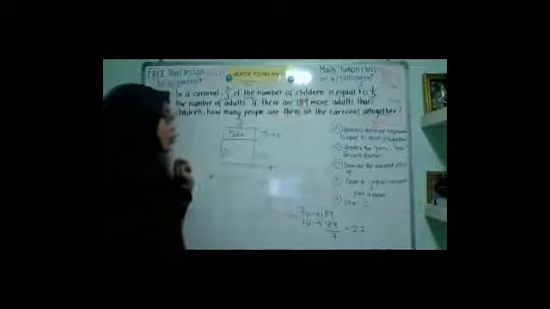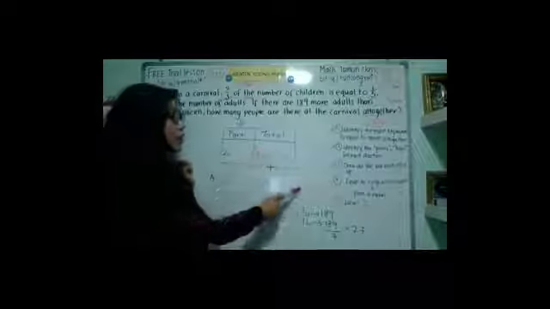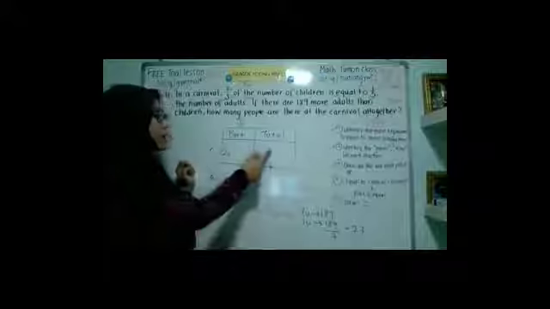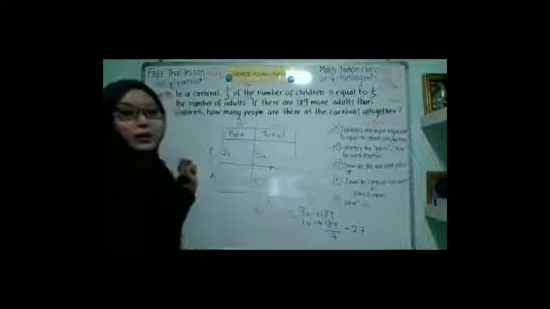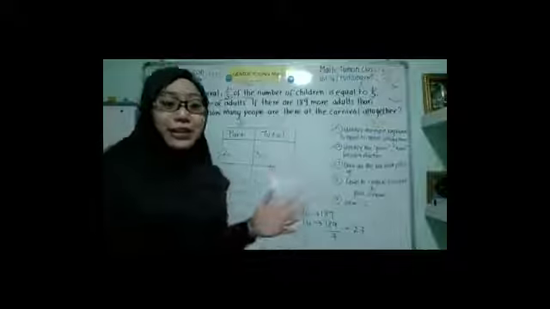In this case, they gave us 189 more adults. So it's a comparison between the adults and the children. I find the units representing 189. Then I want to find the total number of people all together. I get the children and the adults added together. So I find 13 units. And that is my answer. Alright, very, very clear.